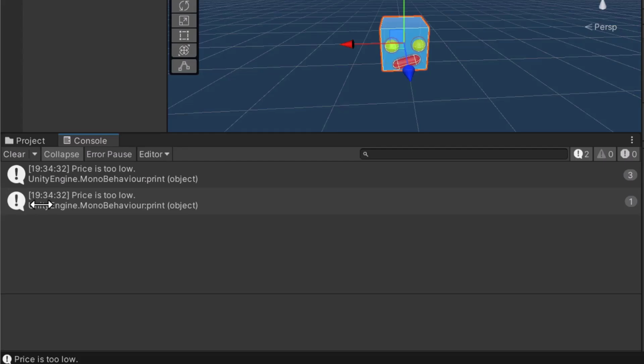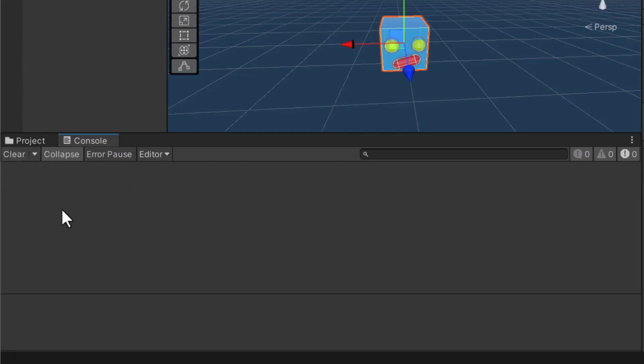One last thing. Unity may forget to clear the console when files are updated. You can manually clear the console by pressing the clear button. This button removes all messages from the console. Be sure to clear the console during updates to your codebase. Otherwise, you may receive messages from older versions of your code. In the next lecture, let's cover an alternative solution for writing messages to the console.